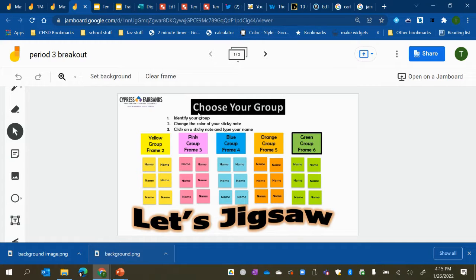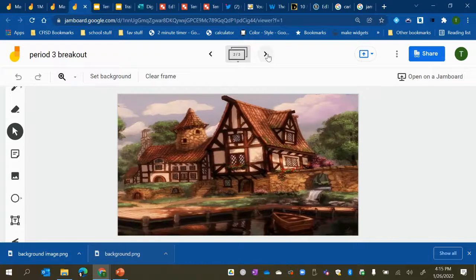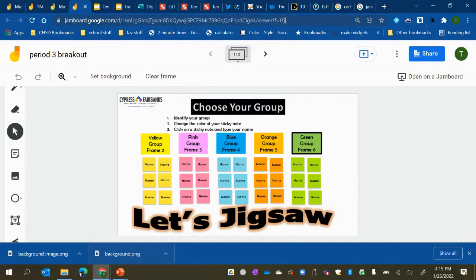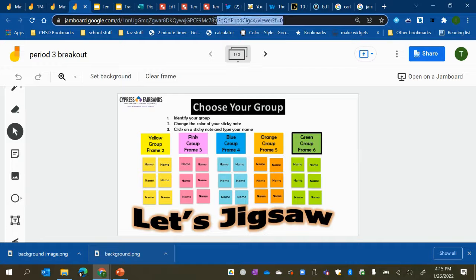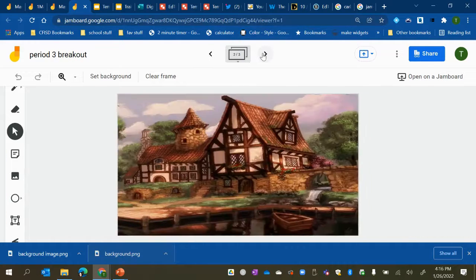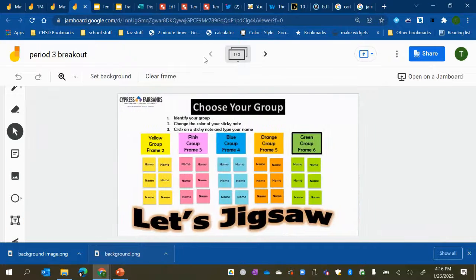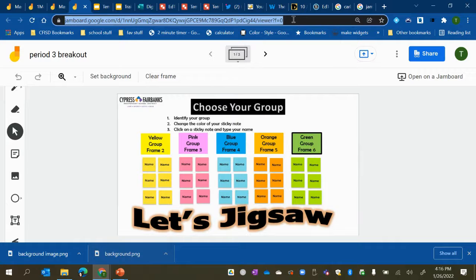Now, if you look up here and I click on my slide and I click on my next slide, this one says frame 1. If I click on this one, it says frame 0. If I share this link with my students and I put it in my LMS, Schoology, Canvas, Google Classroom, whatever you're using, then when they click this link, they jump to the slide. Now, you may want to have it so they jump to their slides. That's perfectly cool. But odds are you're going to want them to end up here. So this is the link you share.